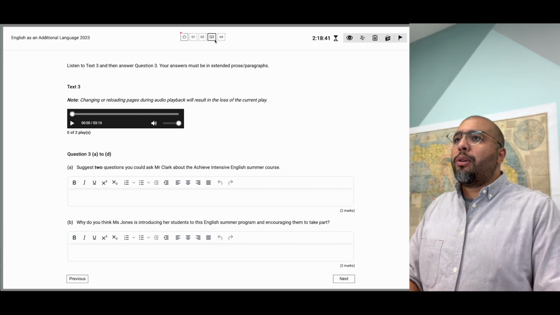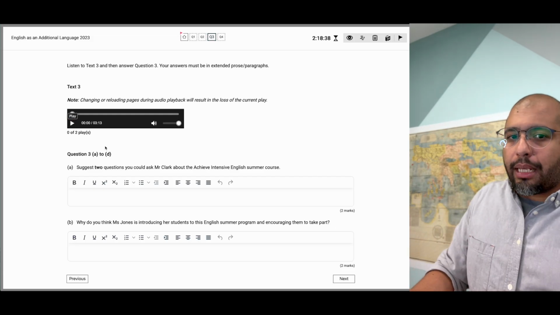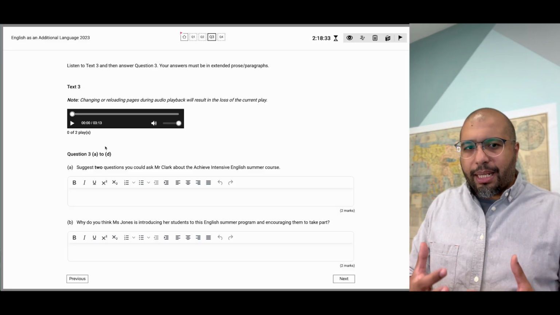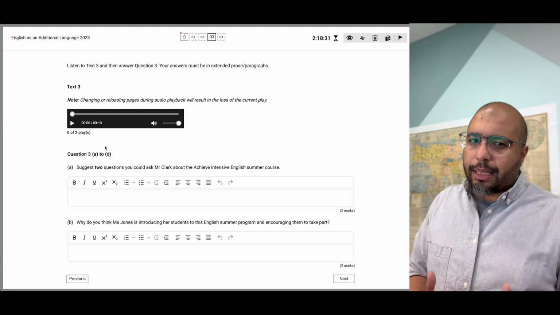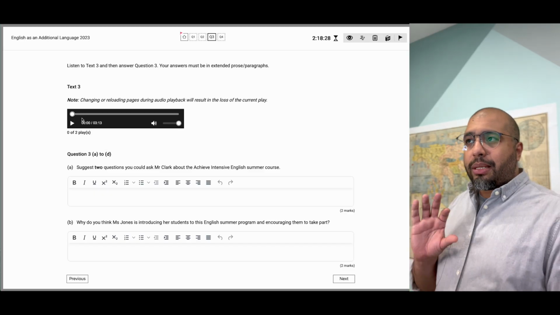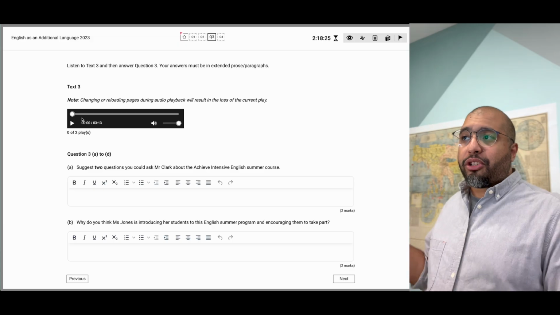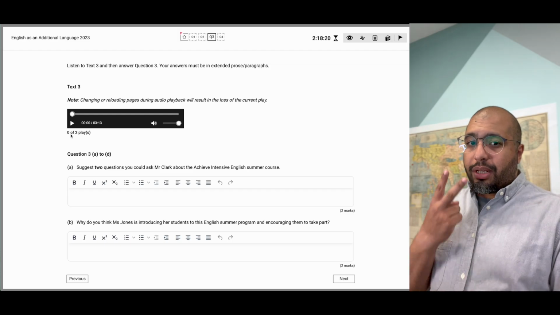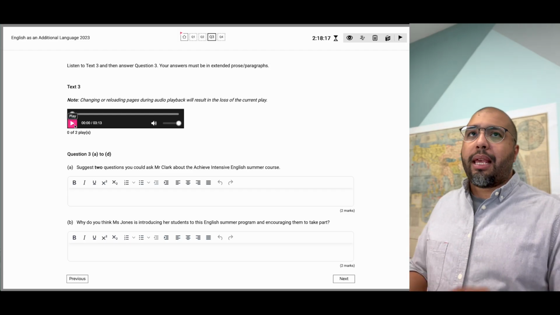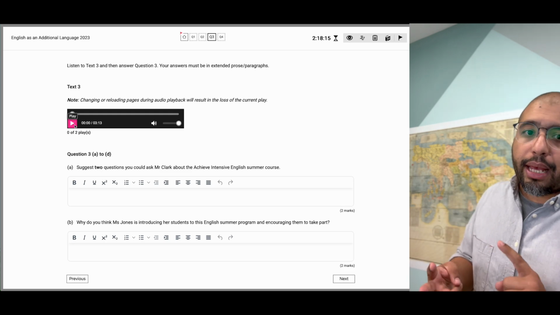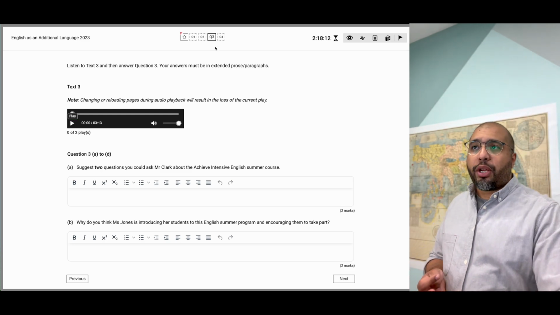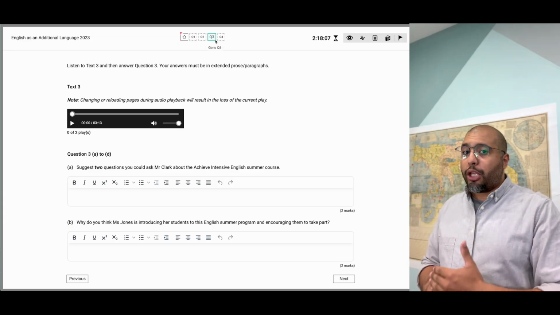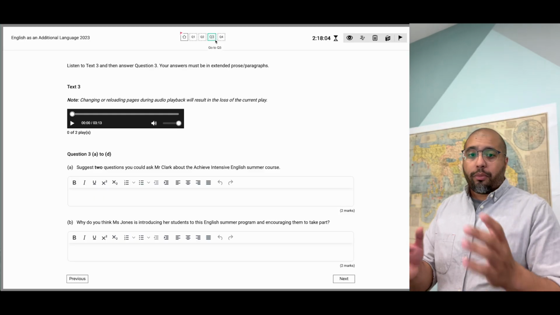So when we go now to question 3, this is also a listening, but this time the listening is more analytical. The questions are not just listening comprehension, but more like listening analysis. The same rules that we have to be careful with in question 1 apply in question 3. We can only listen to the text twice. The moment we hit play, we can't pause, rewind, or go forward. And if you switch or change pages, you lose the current play and you will not be able to recover that play no matter what you do.